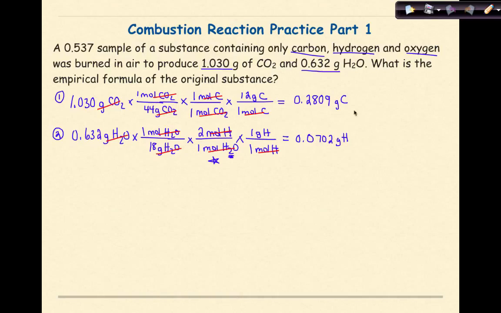Now you have to be really careful here. You can't just say, oh yay, I've got carbon and hydrogen, let me write an empirical formula. Because here they say this sample contains carbon, hydrogen, and oxygen. Don't forget the oxygen. So we have a total sample amount right here, and that is the 0.537 gram sample. We're going to subtract out the carbon, and we're going to subtract out the hydrogen. When we subtract out these two numbers, we get our mass of oxygen, and that is going to be 0.1859 grams of oxygen. All right, so I'm good. I've got masses of carbon, hydrogen, and oxygen. So now I can take it to the next step and write the empirical formula.